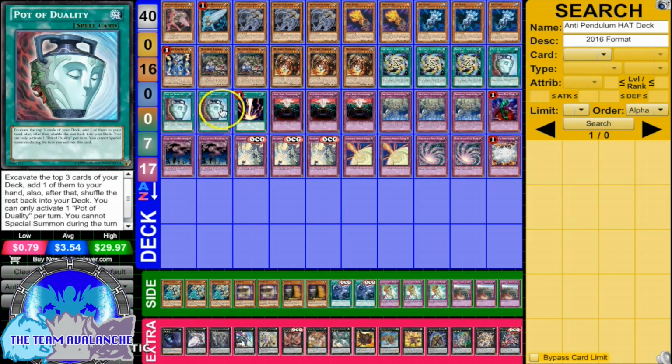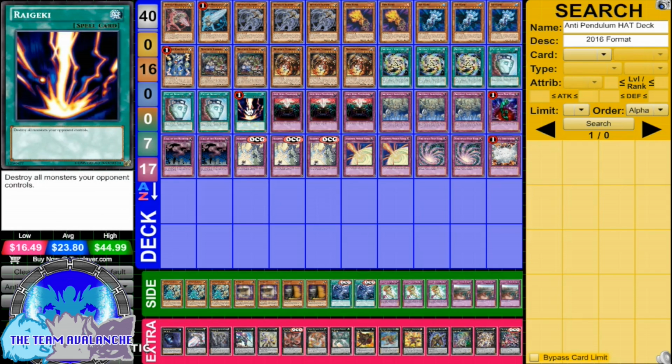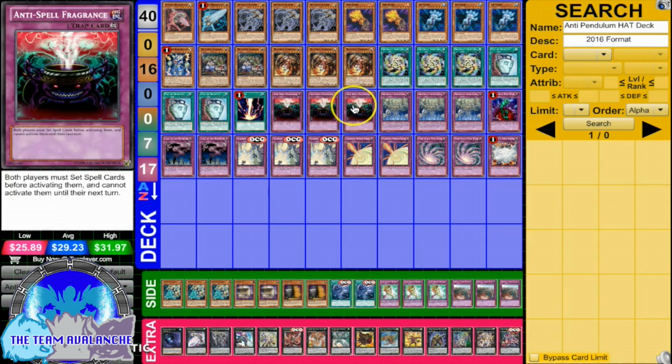3 Power Duality Consistency. Regeki, just to clear the board when you need it. It's Regeki. For traps, 3 Anti-Spell Fragrance.